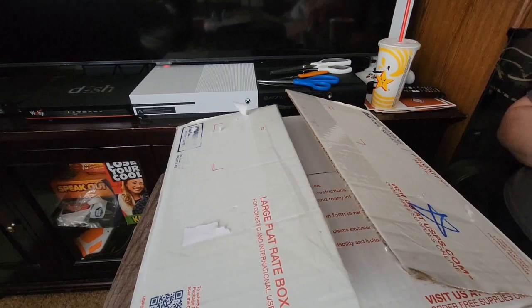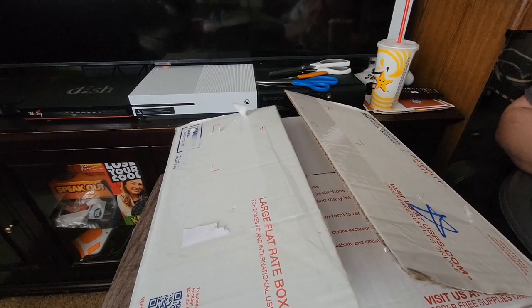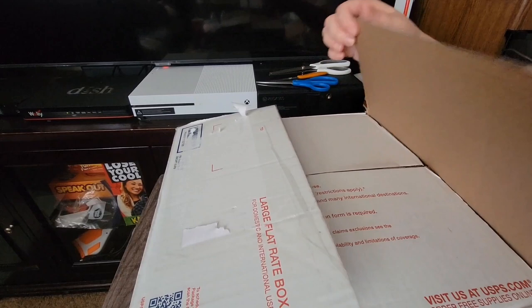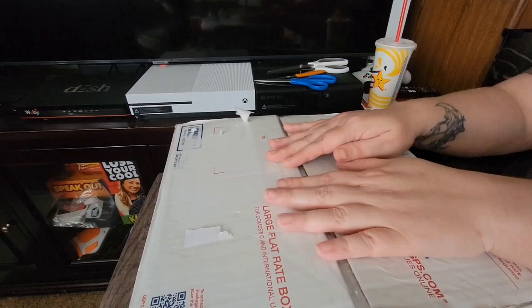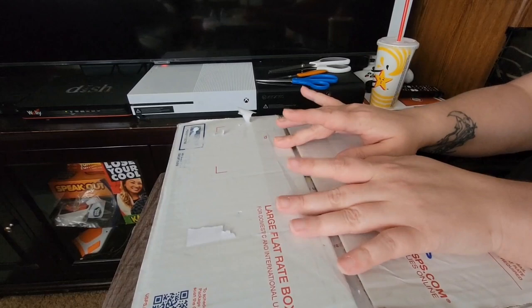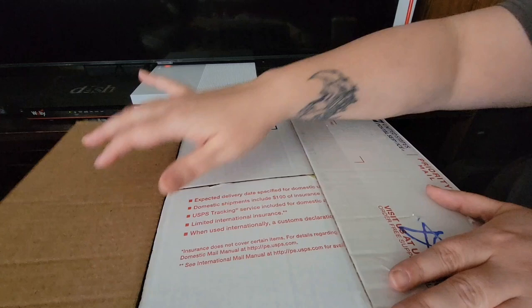Okay everybody, welcome back to Sunflower Nursery. This is the other shower box opening — a box opening without the baby. This one will have our seeds. If you've seen the previous video, it was Aphrodite's, and this one will also have an extra bottle — the other Aventi bottle I got for Aphrodite. I went ahead and cut it open because my tripod is not the best and I didn't want to risk knocking it over. I also got the address labels off this one.